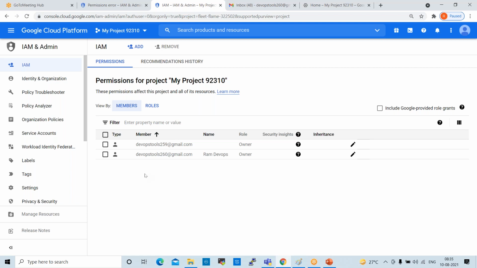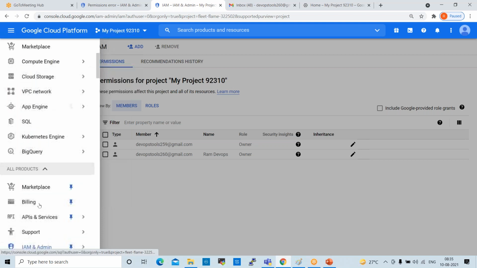Now we can walk through billing. Billing and the monitoring tool, which is StackDriver. We'll cover it quickly; the monitoring tool will not take much time, and billing is also important here. Why is billing important? Sometimes we perform activities like cost optimization, and to maintain cost optimization we require billing. So billing is very important. Let us go through billing, then we'll check the monitoring tool also.